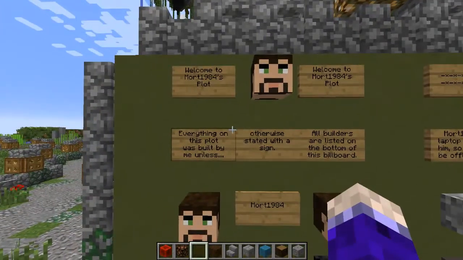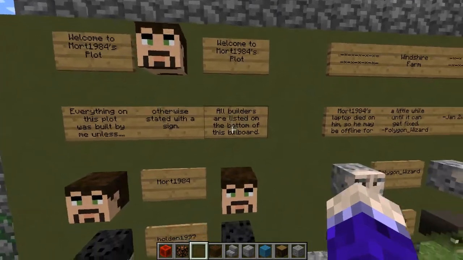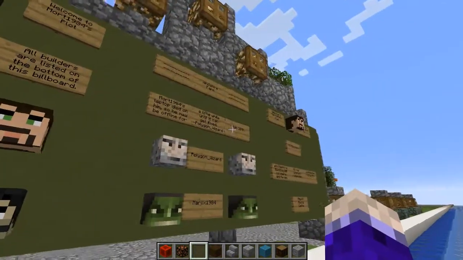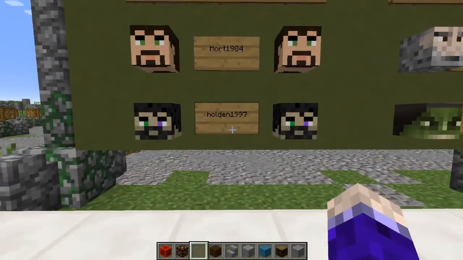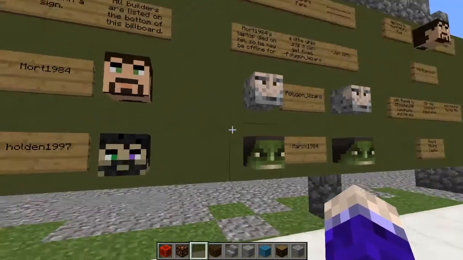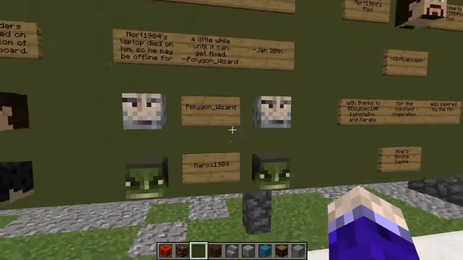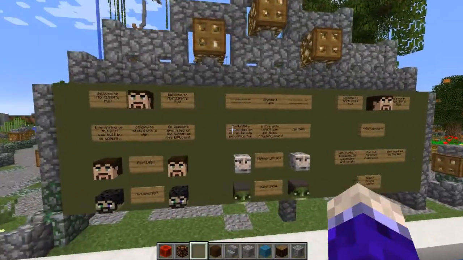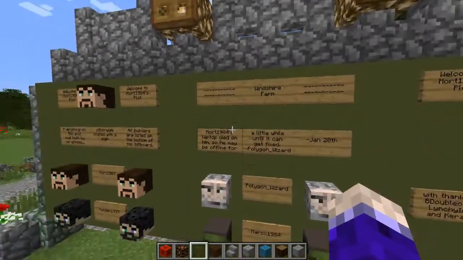Everything on this plot was built by me, unless otherwise stated with a sign, me being Mort, not Polygon Wizard. All builders are listed on the bottom of this billboard. I've rearranged his sign a little bit since he's last seen it, so he might be a little surprised on this video, but hey. Holden1997. I like his skin, it's got a nice beard, man. Polygon Wizard, me, and MarkX1984, which you probably recognize that name as well from other videos from Company 008.